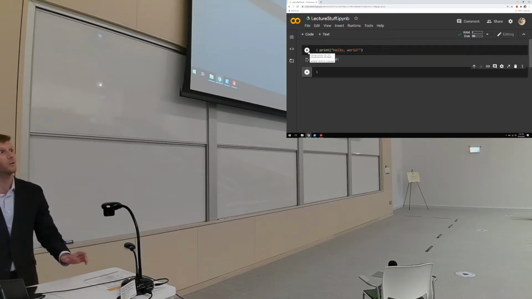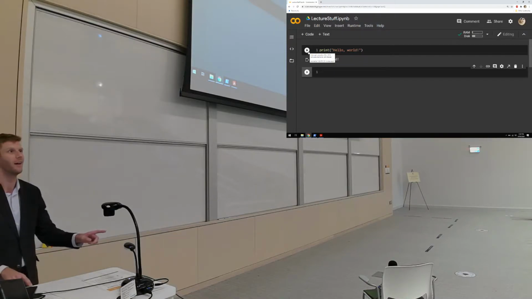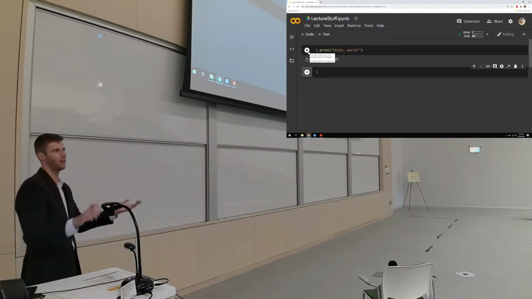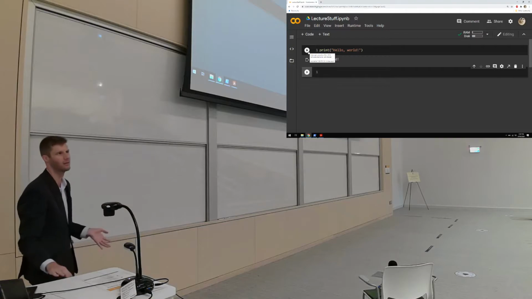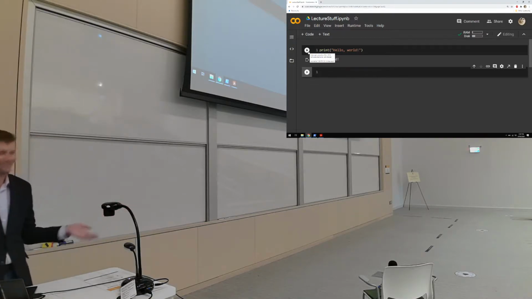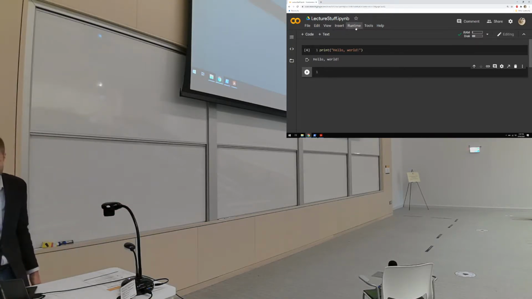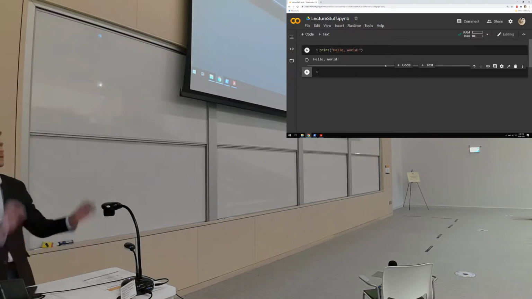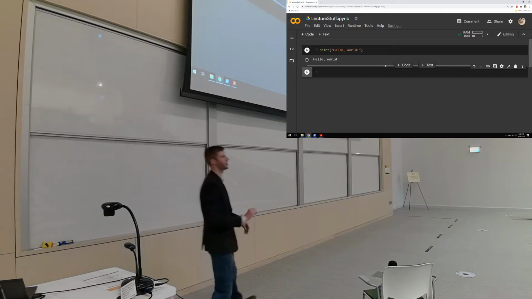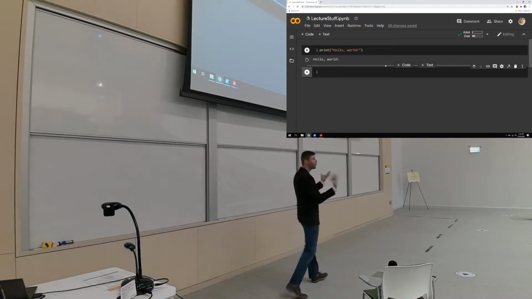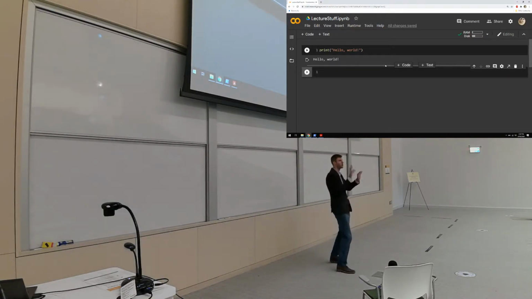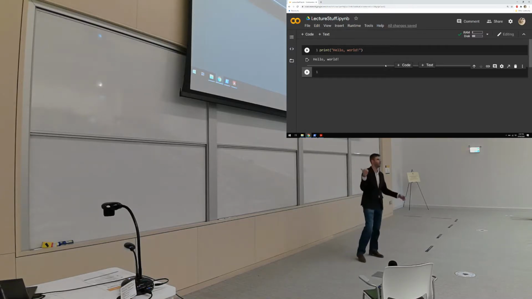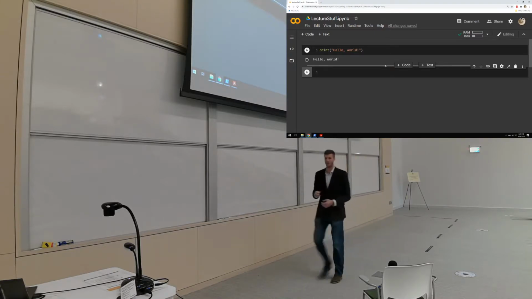Whoa. What was different? It made another little box below. So you can have as many boxes as you want. There's a bunch of ways to hit run. There's probably even a bunch of options. Don't worry, throughout the course of the semester, you should take the time to poke around and see what you can do. I have the dark theme. You probably have the light theme. You can change this in settings. Poke around in there. Have fun. But that's Hello World.